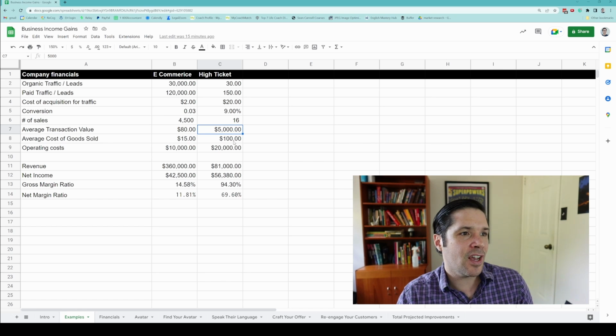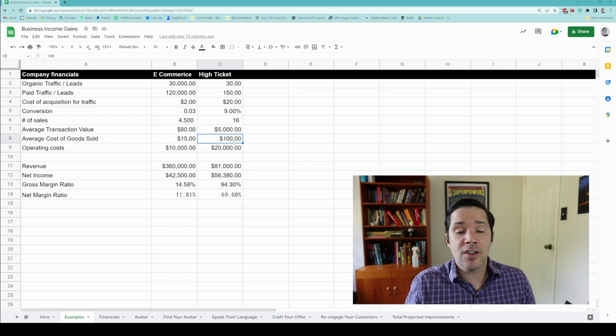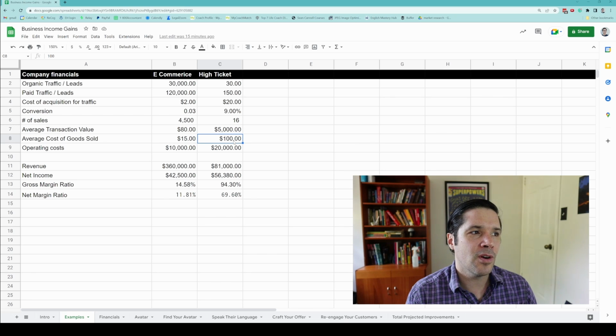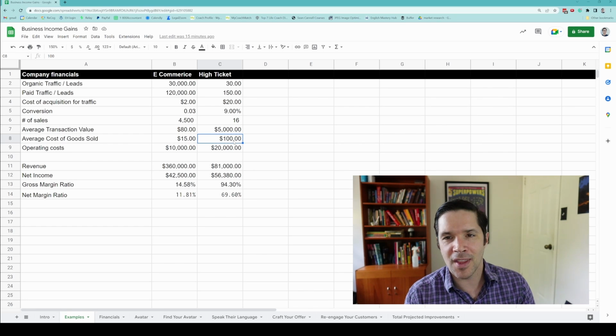All right, average cost of goods sold. If you're offering a service, it could be 0, but if you're offering a high ticket service, you also might think of a welcome basket or something. Or maybe if you're a consultant and you're doing proposals to companies, maybe you have a designer do an amazing job designing a beautiful proposal that they're going to want to look at. Who knows, whatever that could be, right?